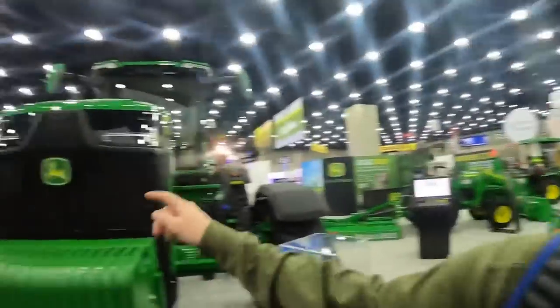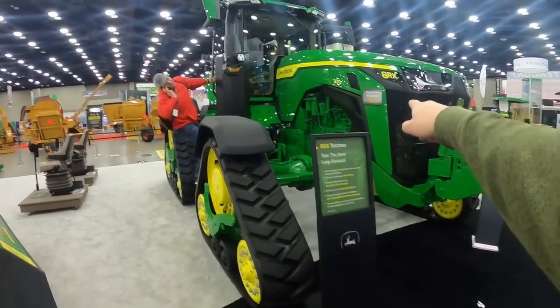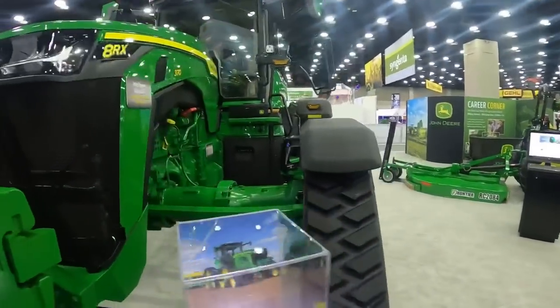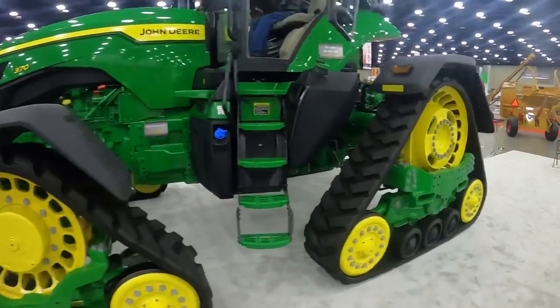So this is the 370 RX 370. I forget how you're supposed to say it. Very clean, slick looking tractor.